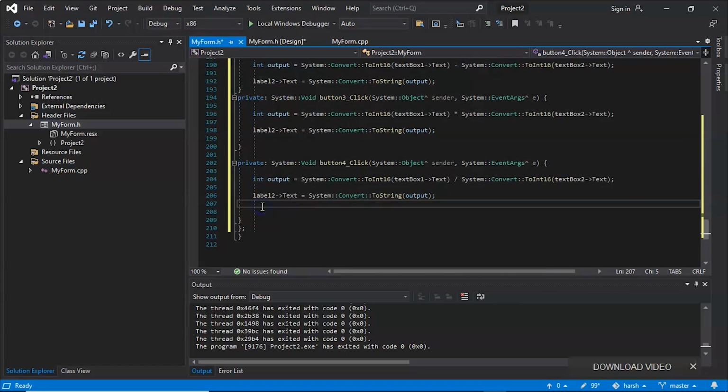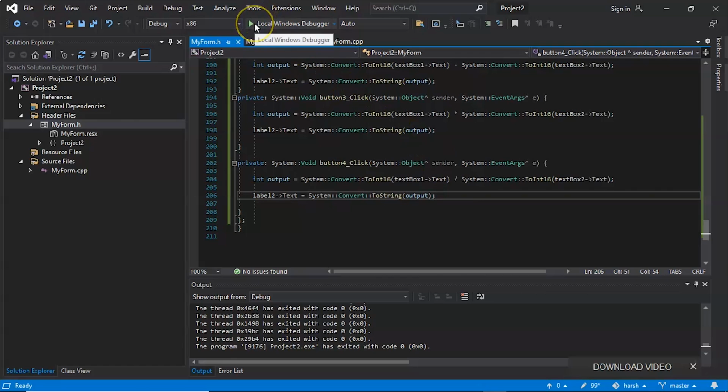Okay, as we have done the changes, let's save it by pressing Ctrl and S, and it is saved. Now let's try to run this. Hope it works. We'll click on this Local Windows Debugger.